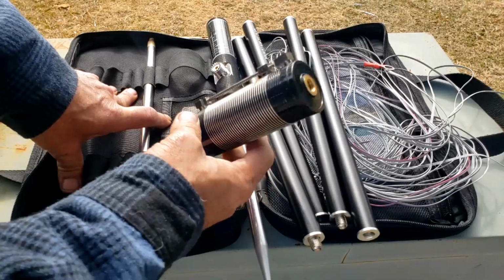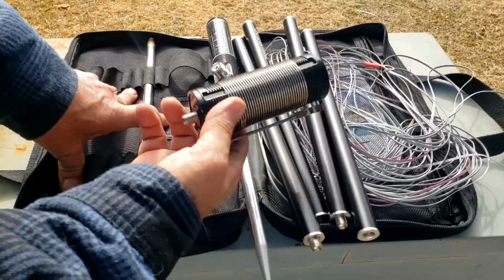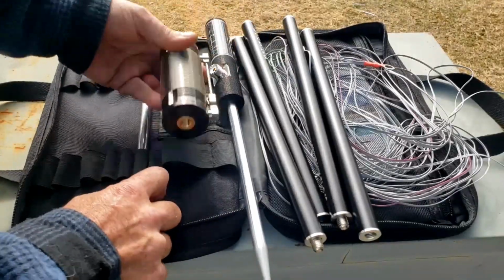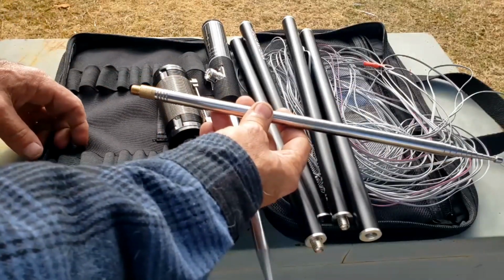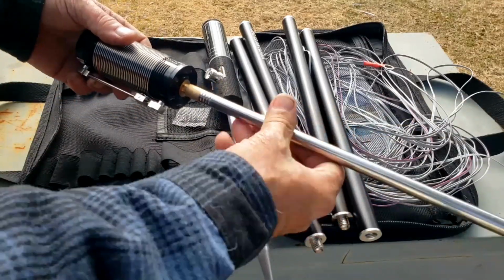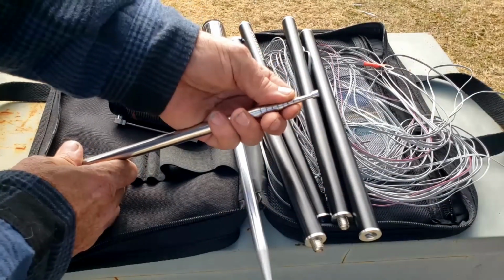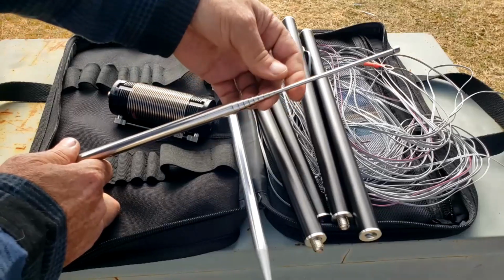We're going to try it, and probably on CB band, on 27 megahertz, we're probably also not going to need this. But into the top of that, when you do use that part, we have a telescopic mast for the top, which screws right into that coil. And this is a second SWR setting, or tuning setting, depending on how many of them you have out and how long you have them out.